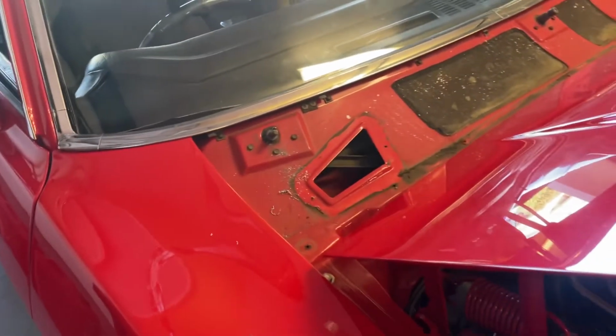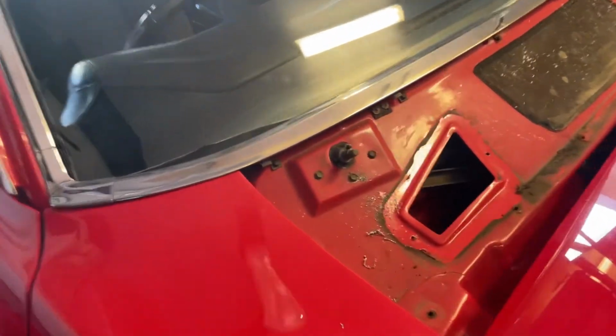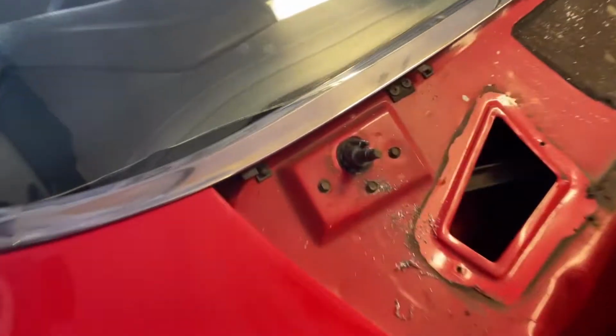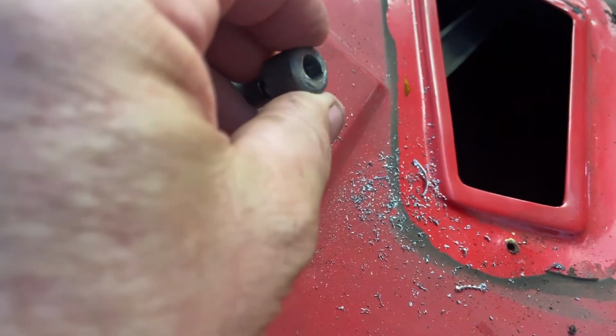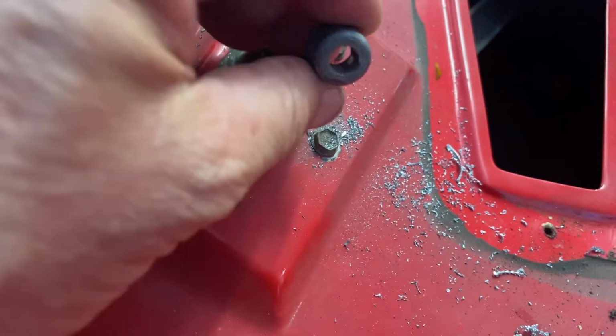Well, I finally got the XB home and drove home in the rain with the wipers not working. So here I am trying to fix them. As you can see, the knurl here has come off the post. It just slides up and down. It's supposed to sit on there nice and firm, but I can't get it to do it.